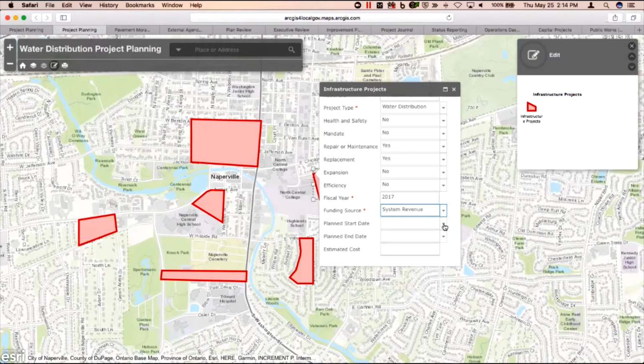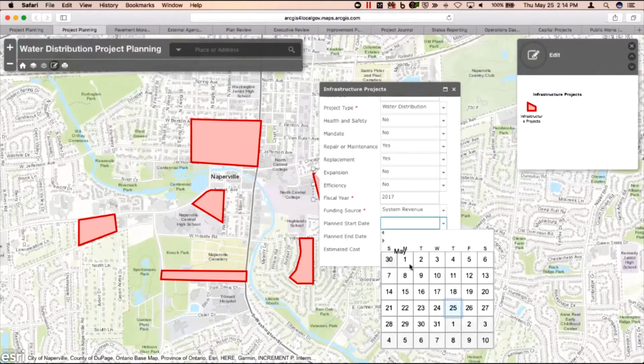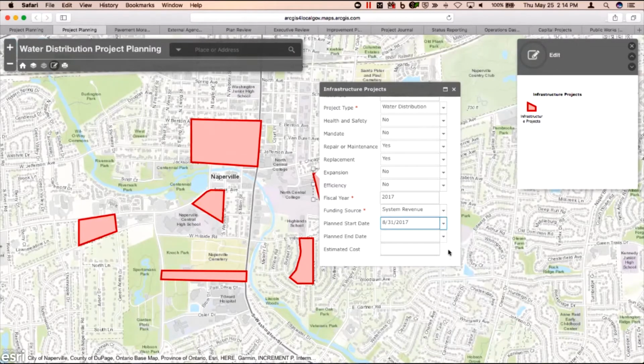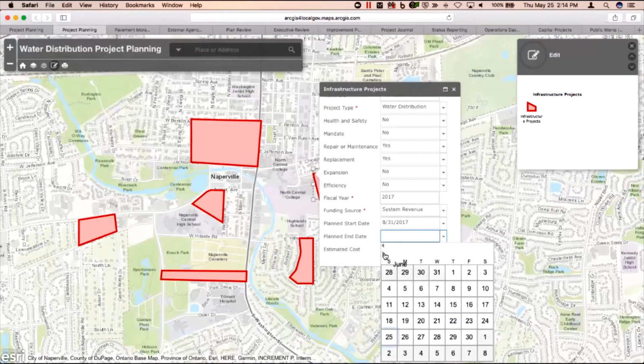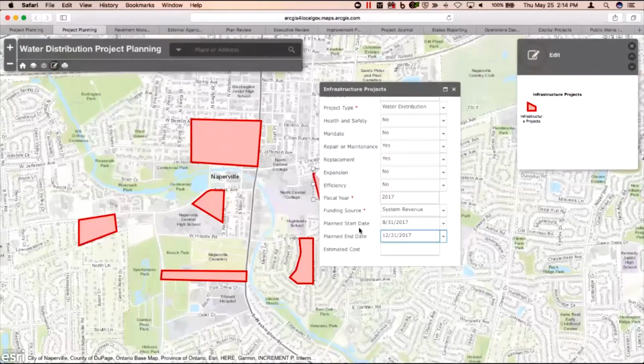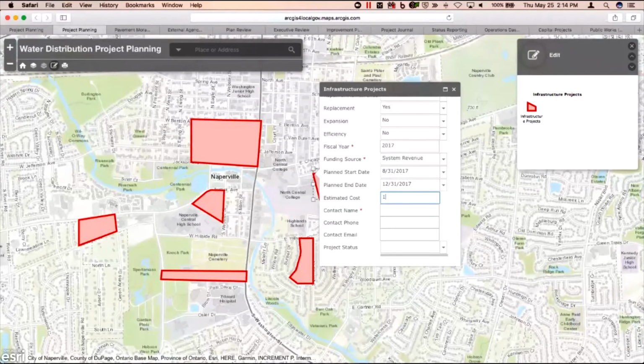And then at this point, what you'll see is the engineer, because it's a preliminary project, is really just starting to identify plan start and end dates. So in this case, let's say this one's going to start on August 31st and end, which doesn't make a whole lot of sense since the fiscal year is already here, let's say December 31st, just for the purposes of demonstration. And right now, I may have an estimated cost of $1,200,000, and some contact info that's required for this project, right? At this point, I'm just setting up essentially a project file for this.